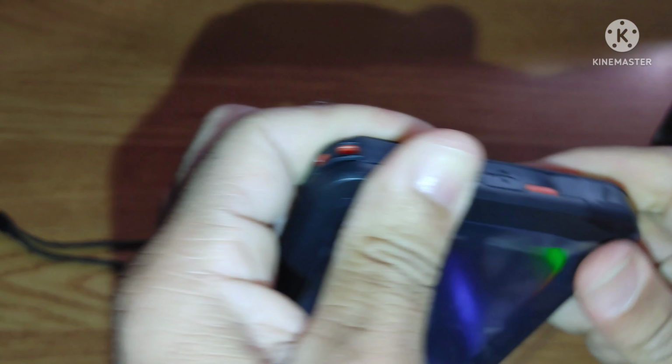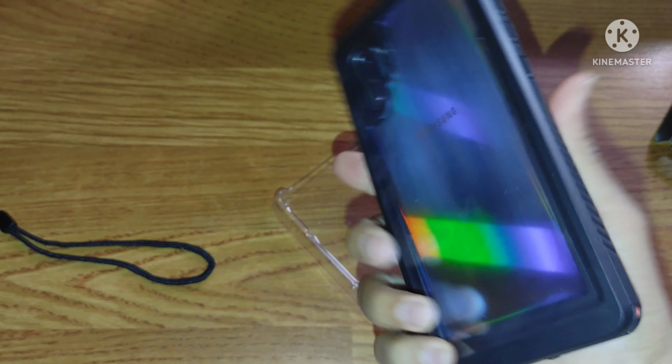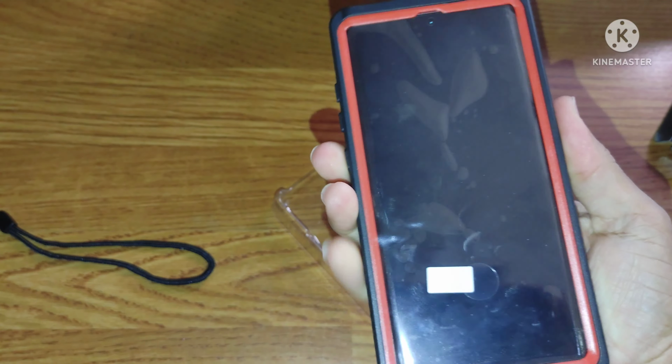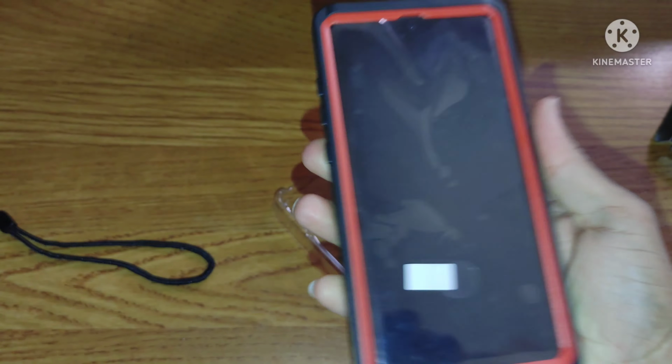Wow, that's pretty good. That fits on tight. And there we have it. That's it. Boom. Now that's a good case for me. That is a good case. It reminds me of a case I have on my B60. I tell you, I like this power button. There we go. Now we're talking.